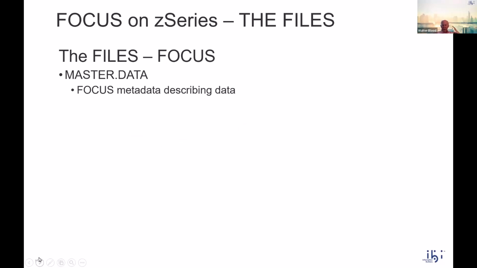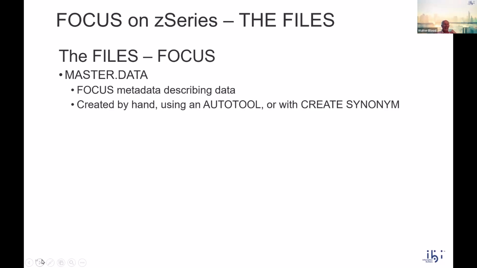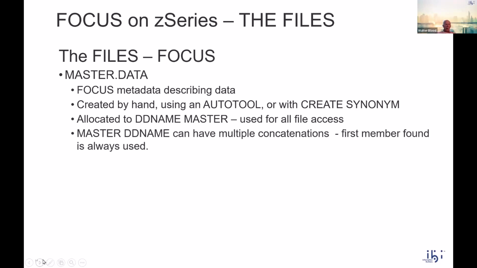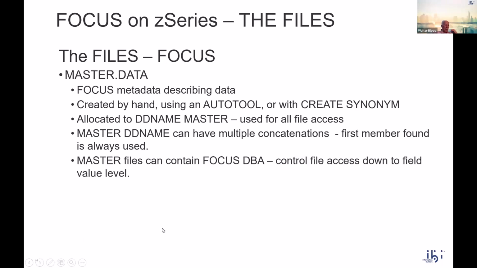The master files are critical. Focus works with metadata describing other data, and that metadata is common across all other data tools. You can create these by hand, you can use an auto tool, or you can use create synonym. Whatever you create is going to be allocated to DD name master, giving it access. You can have multiple libraries concatenated underneath DD name. We will use the first one that we find, so be a little bit careful.